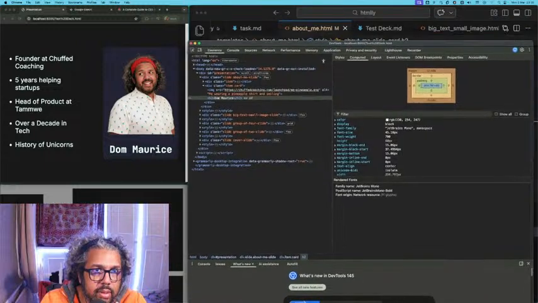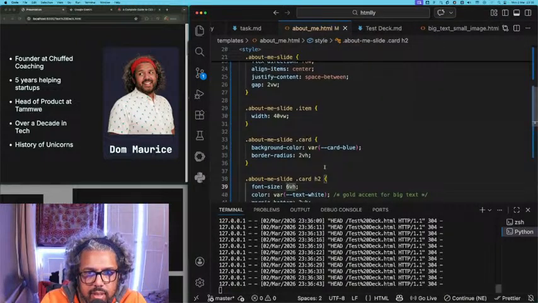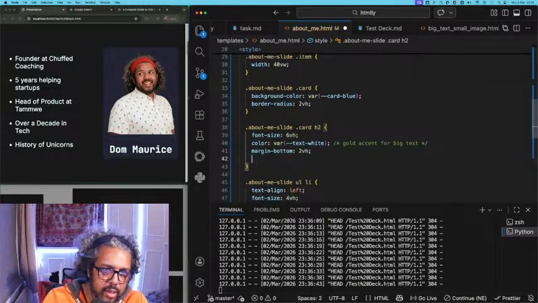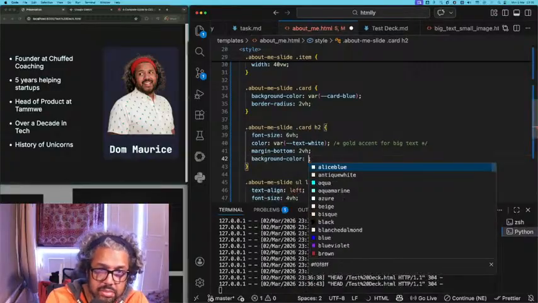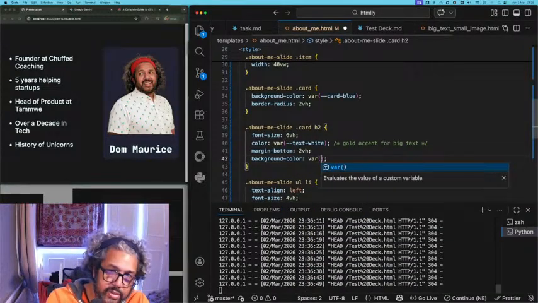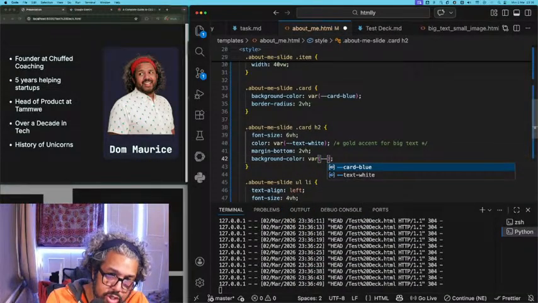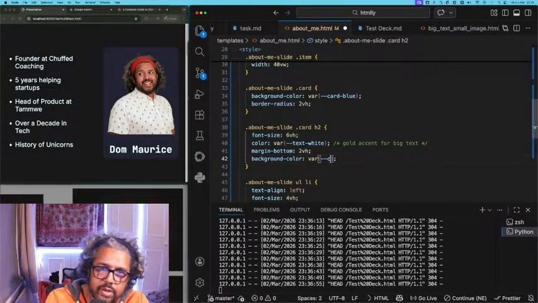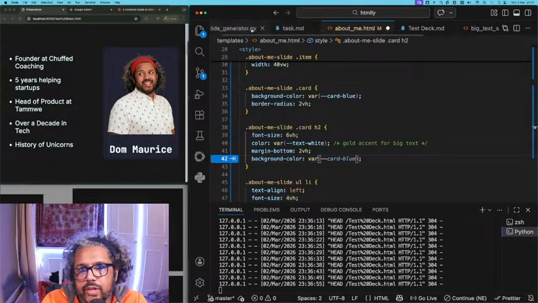But I'm going to set the background color as dash dash coral. What did I call it? What did I call it?